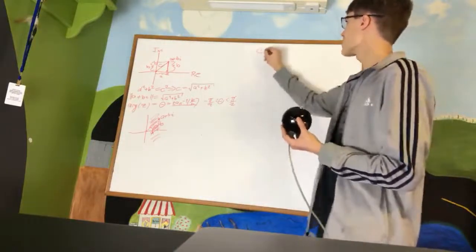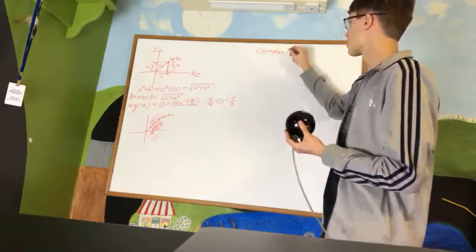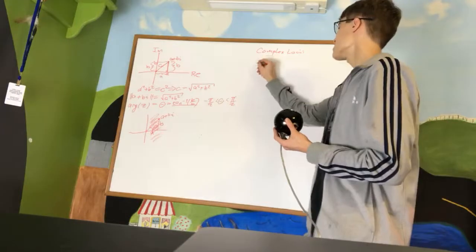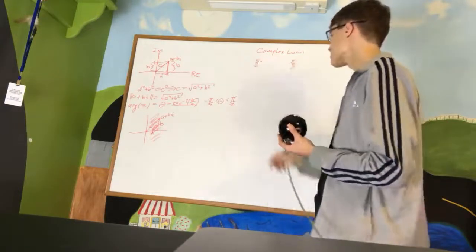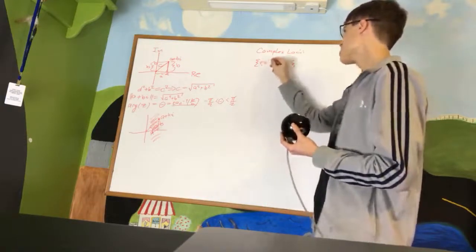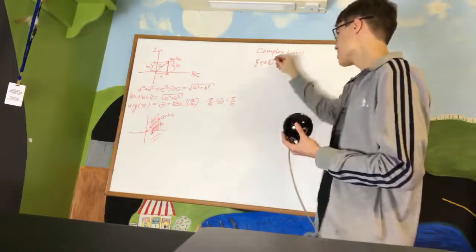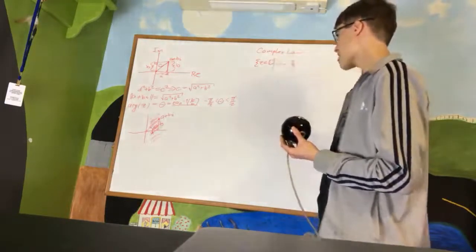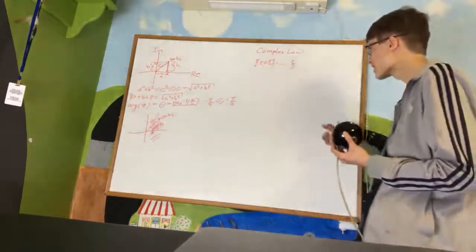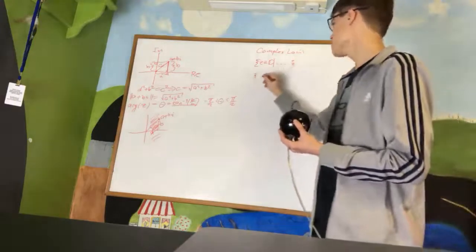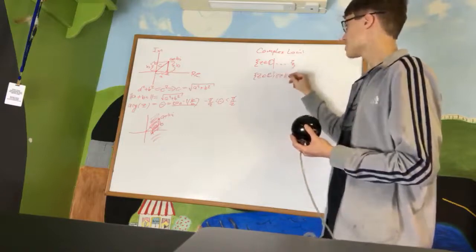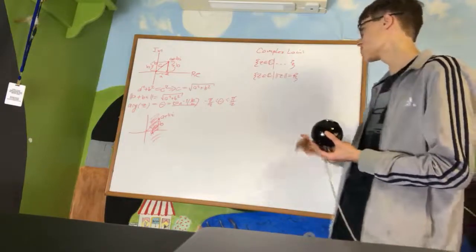All right. Now let's talk about complex loci. So a complex locus is the set, so I use curly brackets for sets, of all complex numbers. We usually write z is an element of the complex numbers such that yada yada yada. So this is all complex numbers that have a certain property. That's complex loci. So for instance, I could do the set of complex numbers such that their magnitude is equal to 1.